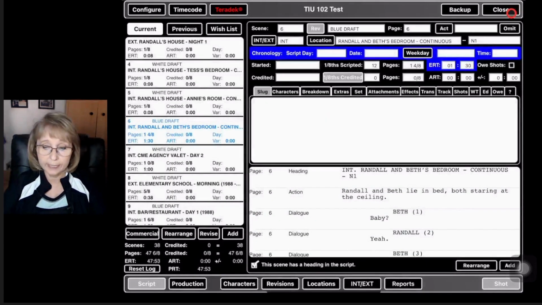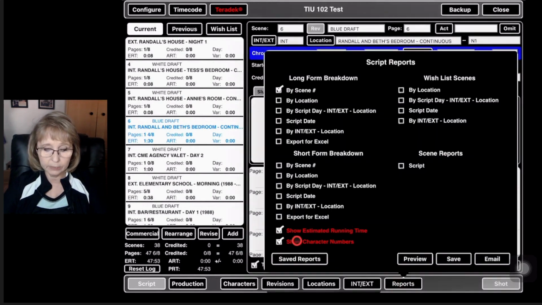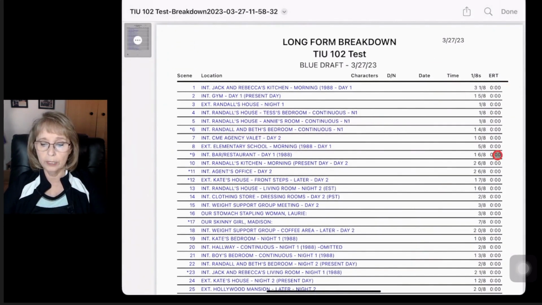Okay, but you can also take that out. So if I go in here to reports again, I can take out the characters, and I can take out the running time over here. And then I can see the preview. And so now you're going to get a script that has no estimated running time and no characters. So say you didn't want to put the characters in there for whatever reason, it doesn't mess up your breakdown. And the ERT, the reason many times you don't want to put that in there is because when you're sending out reports to production or whatever, and they haven't paid for a timing, you don't want to give them a timing. So this is why this would all be zeroed out, so that you're not giving them a free timing. Just so you know, timings are not part of your breakdown. So again, this is what ScriptE automatically puts in.